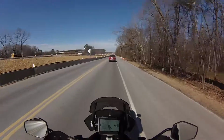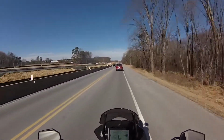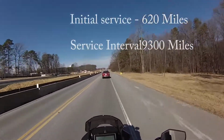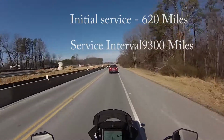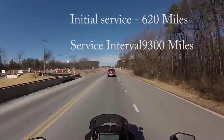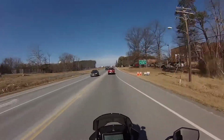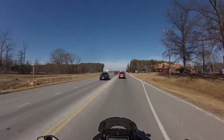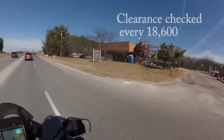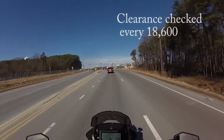It's got an incredible service interval. The manual calls out, I think it's right at 7,000 miles, 14,000 kilometers or something like that for your first service interval. And valve clearance isn't even checked until way out there. I'm not going to bullshit. I'll put the numbers up on the screen. I'll put a little excerpt of the manual, which isn't currently available on KTM's website, I noticed.